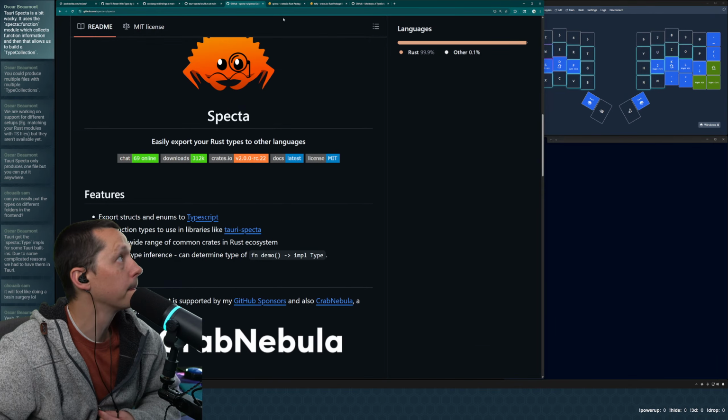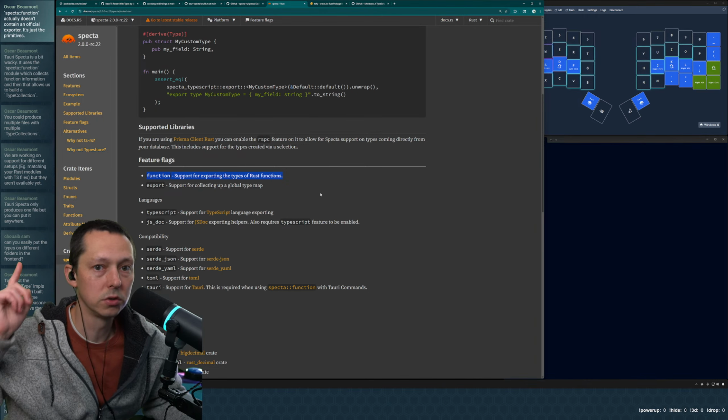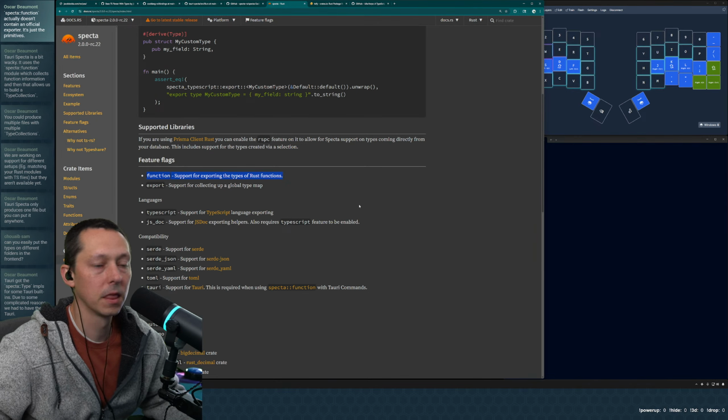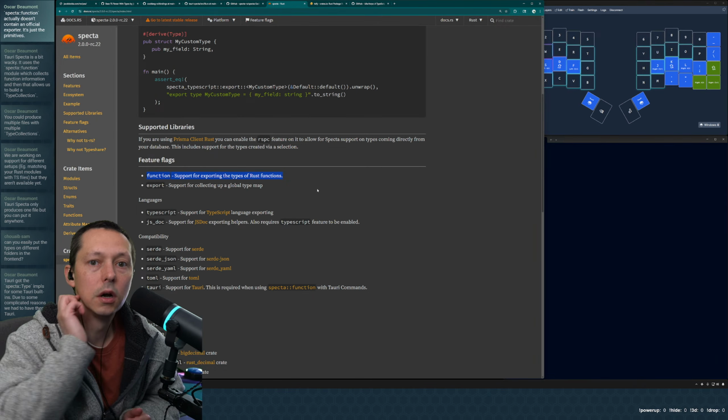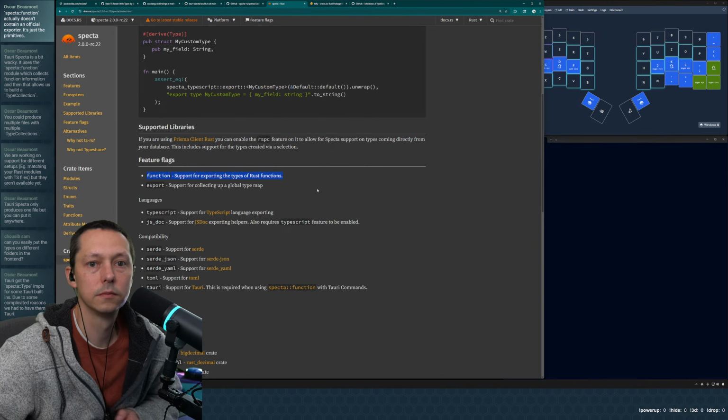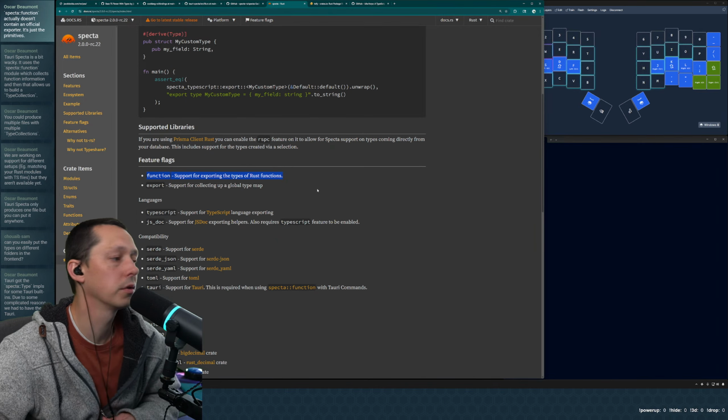So in the feature flags, there's support for exporting the types of Rust functions. So when Oscar says specta function, that. So specta function doesn't contain an official export. It's just the primitives. Okay.